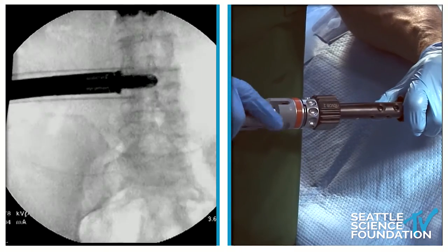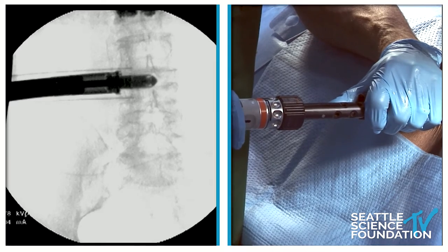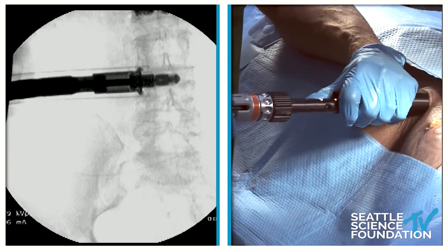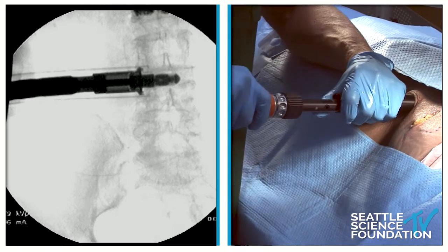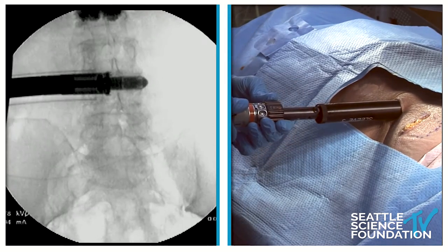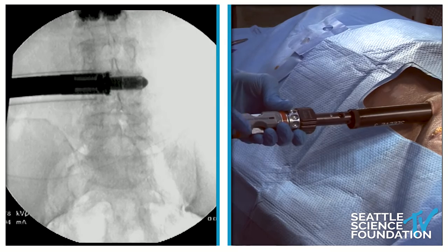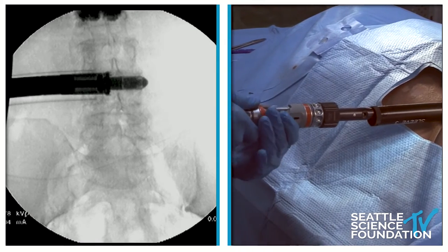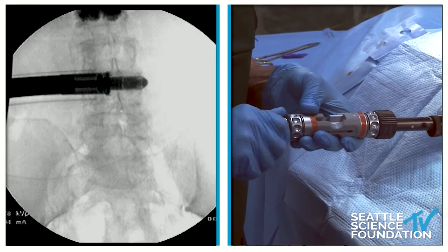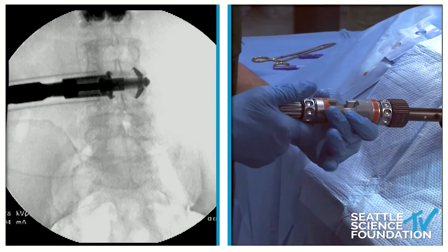Let's do an AP shot. We can see this going through. The fixed plate is the one you see with the teeth. The extension plate has wings — they're like a bird with its wings tucked in. We'll drive it all the way across. Then we're going to line up the laser lines — this has reference lines, it says wing reference right here. We're going to line this top to bottom because this is how the extension plate is going to open up. Going clockwise on the back knob — we can see this start to open up. We can see it open way up, and then I'm going to stop here.